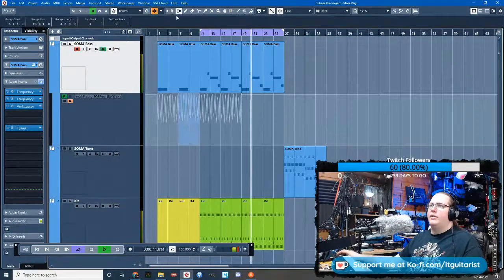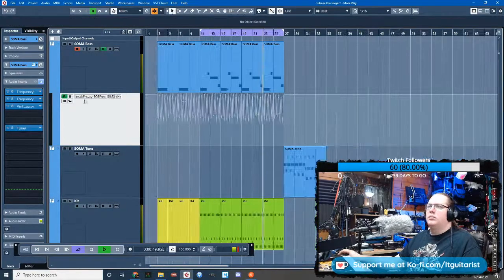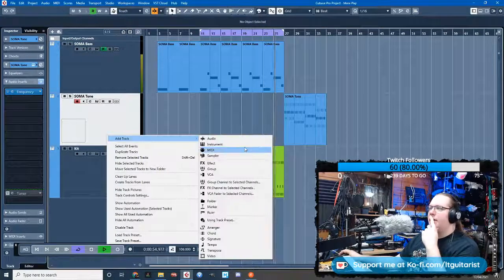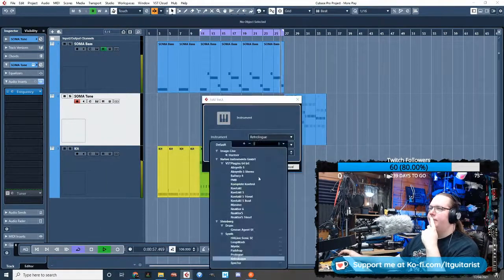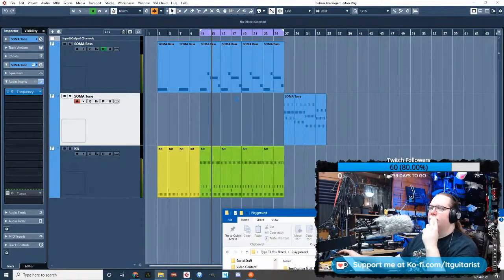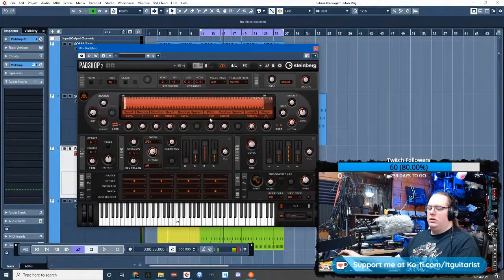Oh yeah, I need to copy those over, don't I? So what else could we have? Let's maybe stick some pad in there. That's the sort of pattern I want, I think.